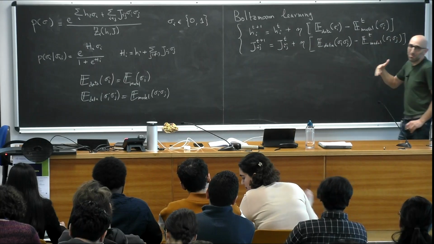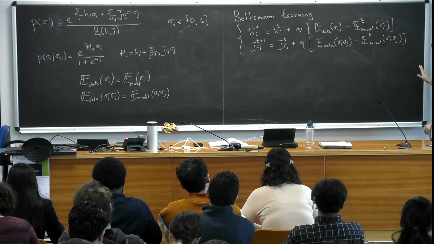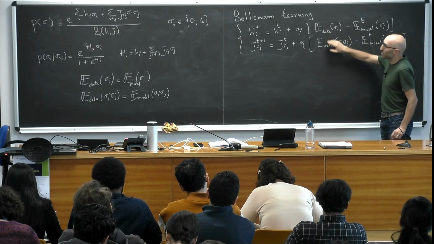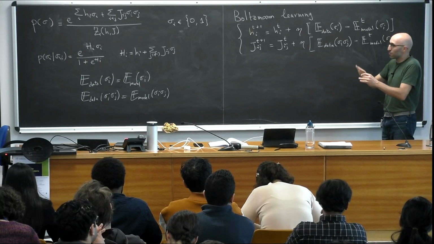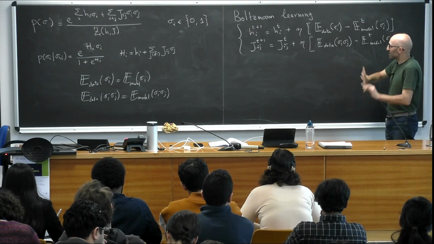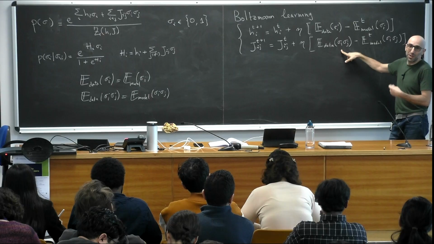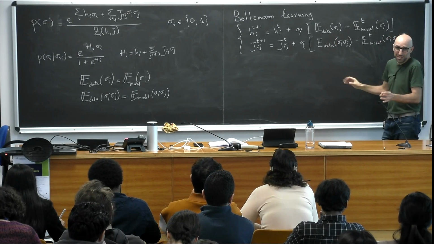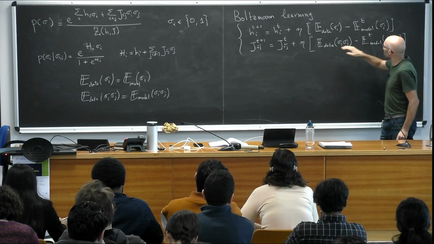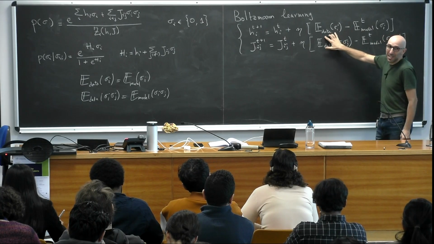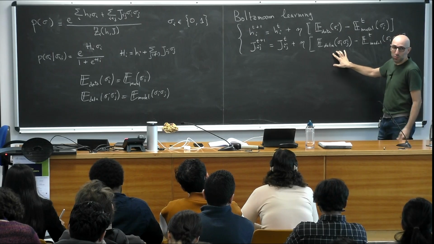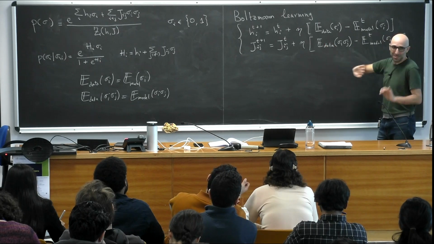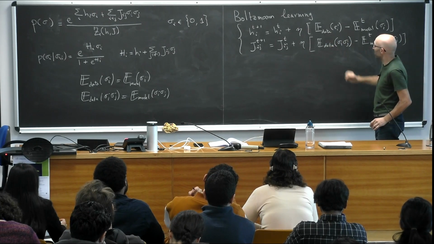You have a certain number of problems. First of all, this is not a problem, this is an advantage. These two things, you compute them at the beginning of the algorithm, and that's it. So this is particularly good when you have many data. Computing these things takes a bit of time, but you do it once, and then you are done. You have your L magnetizations, and you have your L times (L minus 1) over 2 correlations, and you store them in memory, and you run, and it's okay. So when you have many data, this is an advantage.